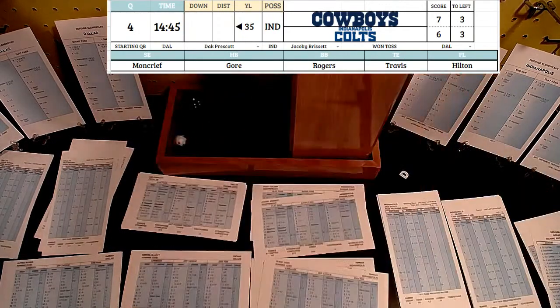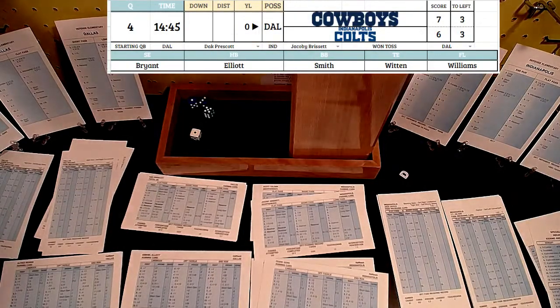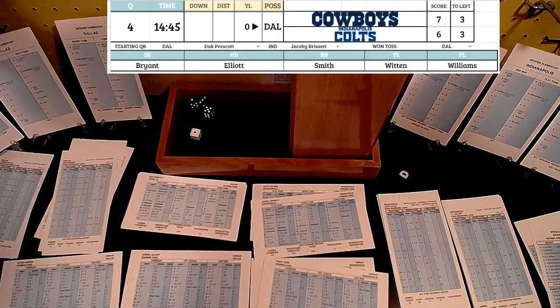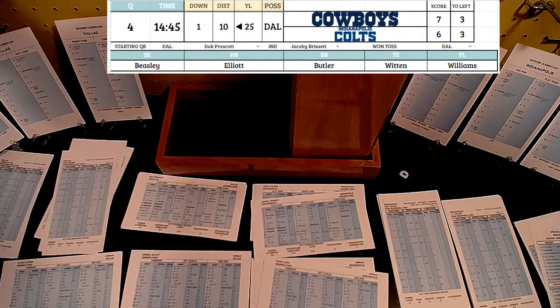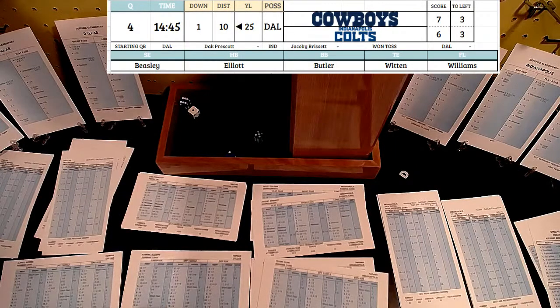Kickoff for Adam Vinatieri is a 4. That's going to be 8 yards deep, and they're just going to take the knee on that one. So 73. Touchback. 1st and 10 from the 25 for Dallas, nursing a 1-point lead right now. They will off tackle run it with Zeke Elliott. Guessed right on an 8, it is a 1-yard gain.